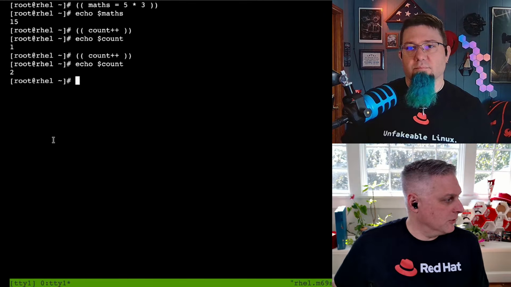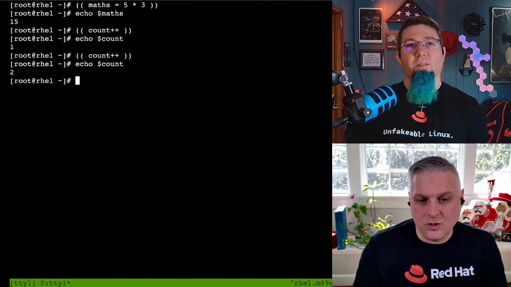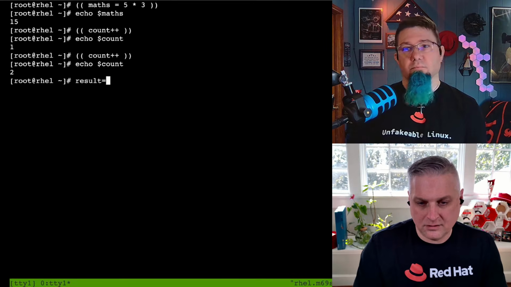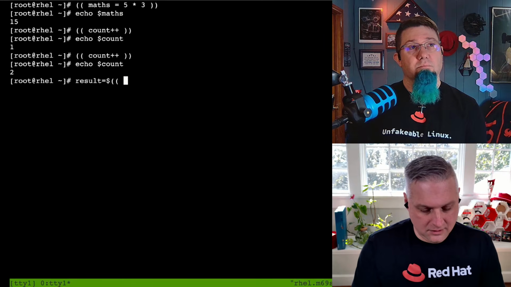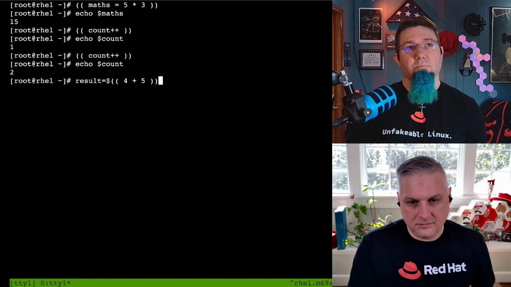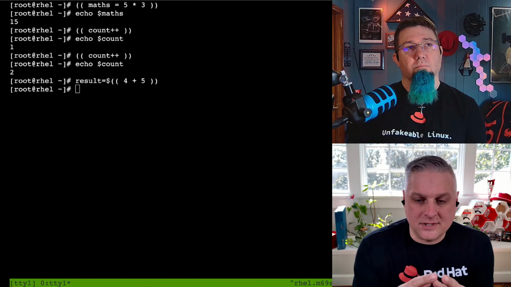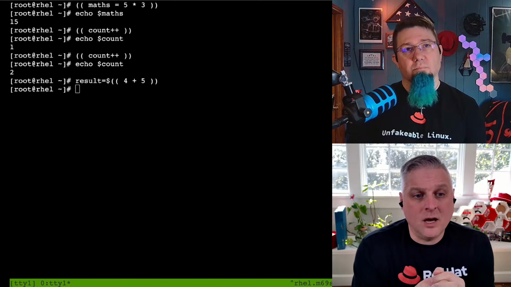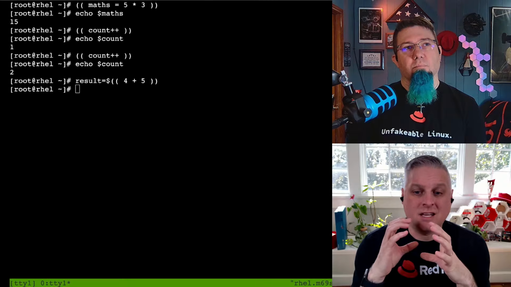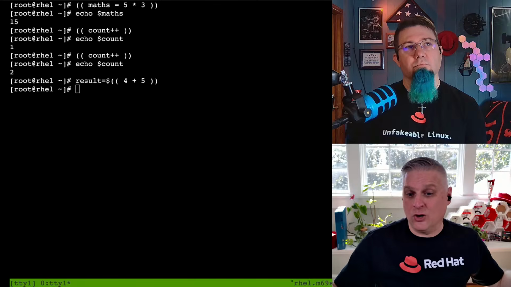Last piece before I turn it over to Nate for the next craziness. All right. So dollar double parentheses works a little bit differently. So we might say something like this. Here, it says that I'm going to be doing some maths, but instead of just executing the thing, I want you to contextually execute the thing inside of a larger string or command.